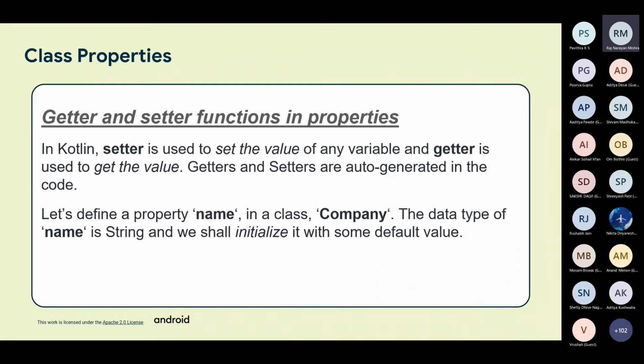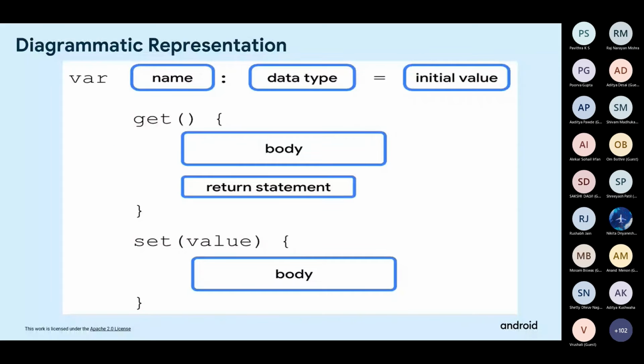This is a basic syntax: variable name, data type, initialize, get, body, whatever you want to get, and then return to the main function. Now set value. In set value body, you have to give what value you want to return to the get statement. Like if you are taking a variable value, then you set the value as a equal to 1. Then in get function, you can call that value and you will be getting 1.